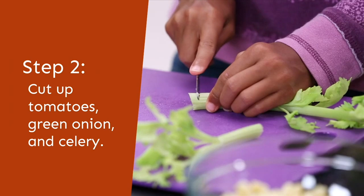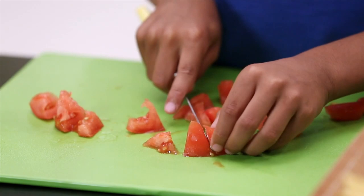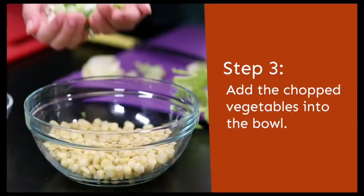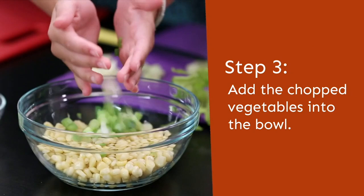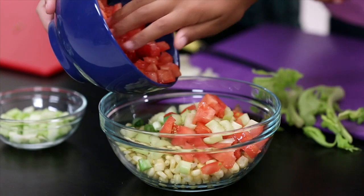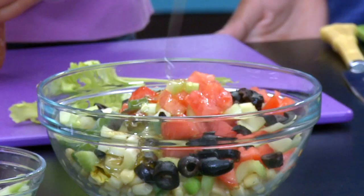How does mine look? Looks good, but I think you should maybe cut them into smaller pieces. Yeah, this one is big. This is fun. Okay, so now we're gonna put our chopped vegetables into the bowl. It smells so good. I agree. Then we'll do a little bit more celery, and the rest. Not too much though. That's good. Okay, now we're going to add a tablespoon of honey. Is that enough? Maybe a little more. Yeah. Honey. I love honey.